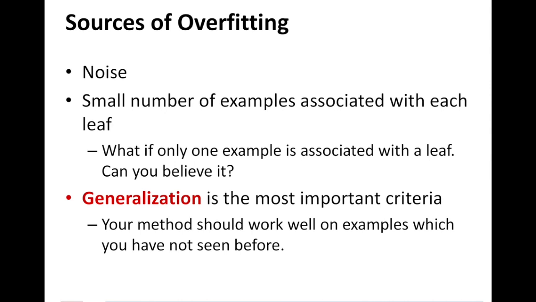Generalization is key. Generalization is the most important thing in machine learning, because you don't want a model which performs great on training but does not perform well on test. Optimizing for test is key, but you don't know test instances until test time. So you cannot look at them in advance. So you are going to only work with training, but if you overfit, then the ability of the model to generalize to test reduces.